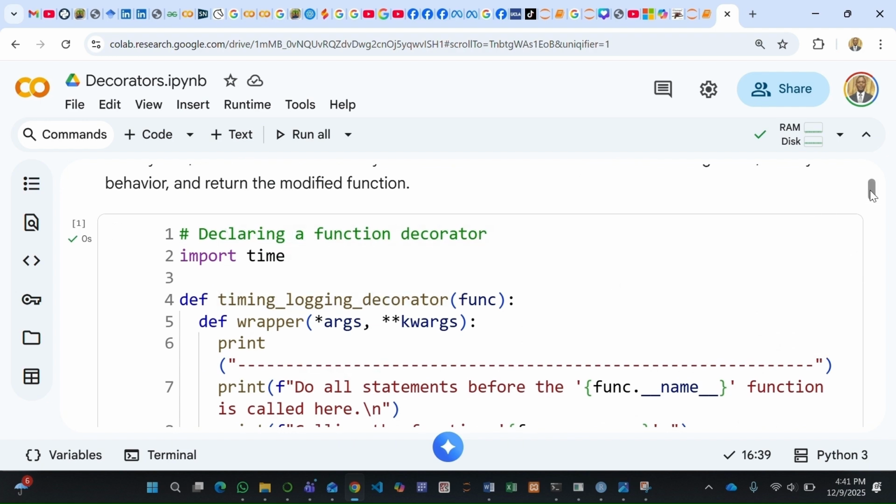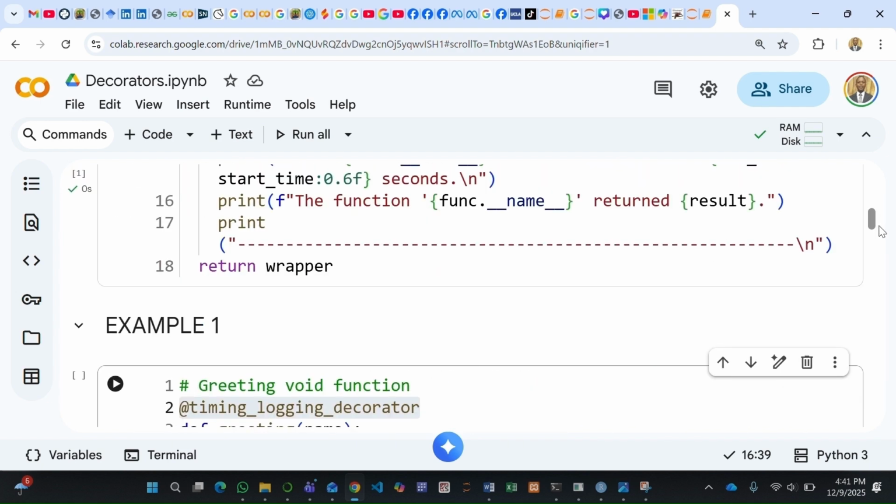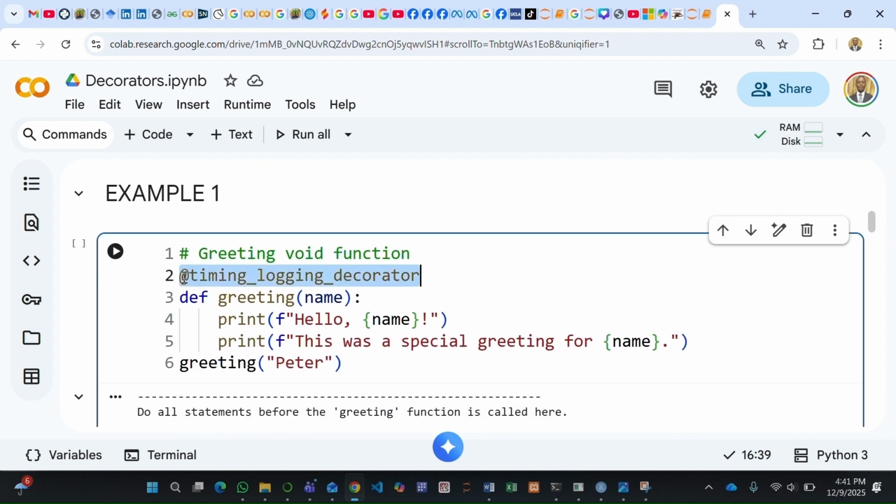For the interpreter to know that this one is a decorator, we start with the at character. Then it will know that this is a decorator, and the function that follows below will be decorated by this one.